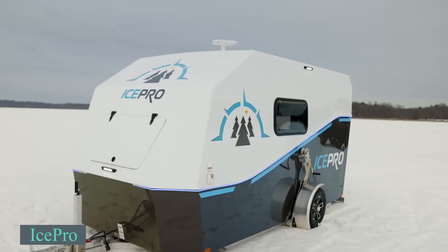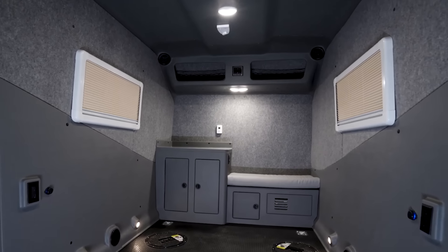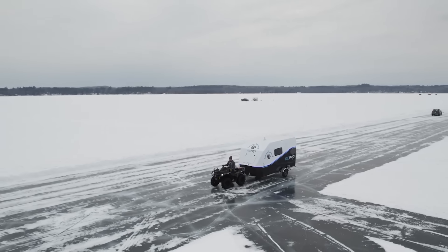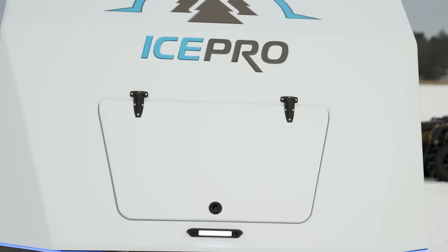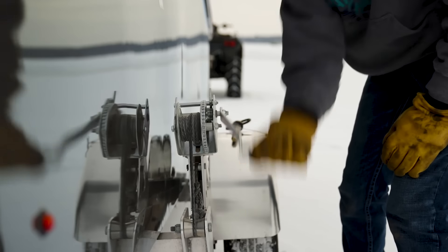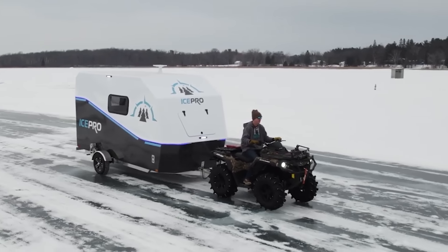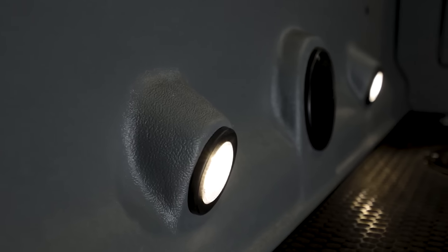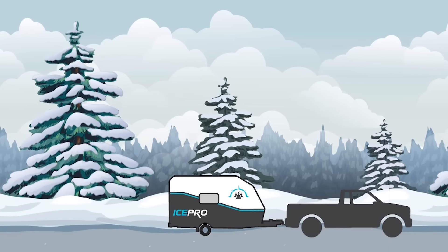These Minnesota fiberglass ice fishing houses make a perfect companion for any ice fishing adventure. Made with high-quality fiberglass, their structure offers exceptional insulation, ensuring a warm and cozy environment even in the harshest winter conditions. They're lightweight, easy to transport, and feature a sleek modern design. Ice Pro Trailers offers a range of fiberglass models featuring a dedicated space for storing your ATV and can be towed by your ATV once you reach the ice. The lightweight aluminum frame and composite fiberglass shell enhance durability. Inside, these trailers provide a comfortable living space with amenities such as vinyl flooring, multiple TVs, sleeping accommodations for three to six people, and fishing holes in the floor for ice fishing directly inside the warm trailer.